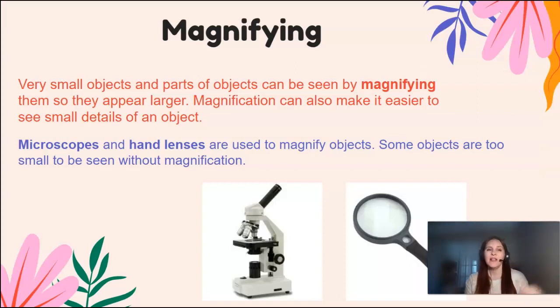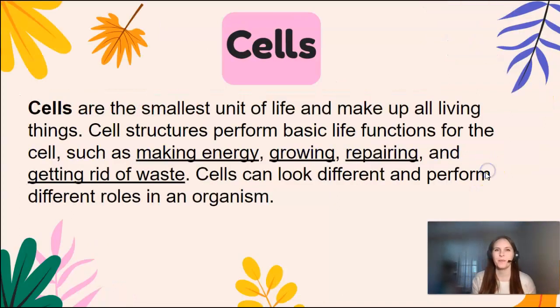The two main types of magnification that we learn about in fifth grade are microscopes, which I have a really cool microscope website I'm going to share with you guys on the intro page, and we're going to talk about it in this lesson too. And then hand lenses, the most basic kind you think about when you're trying to find clues or a detective or something, a magnifying hand lens, okay? Both of these can be used to see smaller objects that are not able to be seen without magnification.